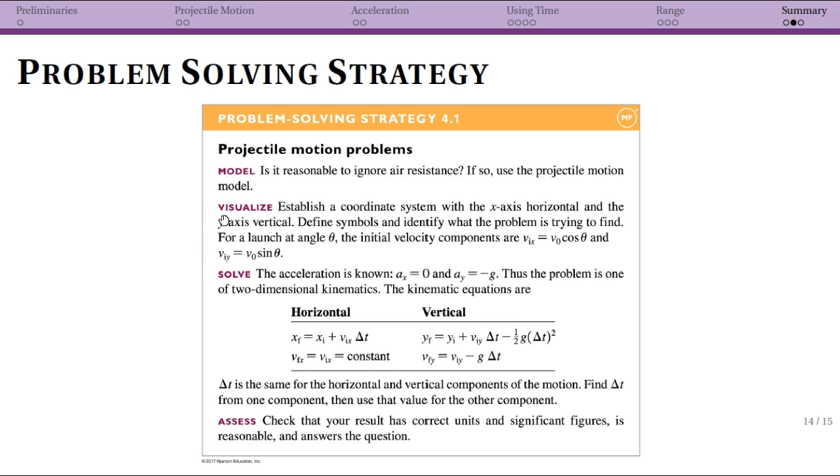Draw a picture. Think through what your initial height is and your final height. So you're sketching out the trajectory in that case, but make sure that you're not oversimplifying. So be very careful, draw your initial and your final position, think about what you know that's tying it together, and define symbols. And please be careful about this. There's a lot of variables to use here. It's really helpful to write those out at the beginning to, for instance, remember that acceleration in the x direction is 0.